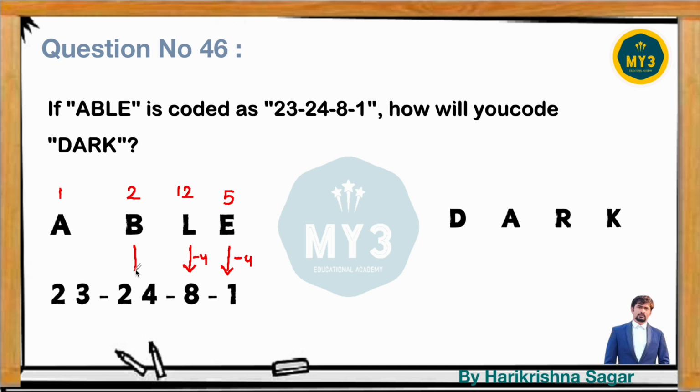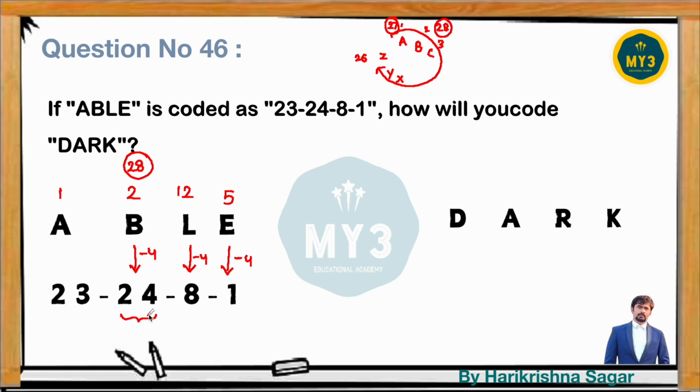Then why is 2 taken as 24? Here always remember, alphabets are taken in a cyclic way. Cyclic way means A is 1, B is 2, C is 3, like that, Z is 26. After 26 you again get A, right? So A we can also take as 27, B we can also take as 28. If you take it that way, B can be 2 or B can be 28. 28 minus 4 is 24.